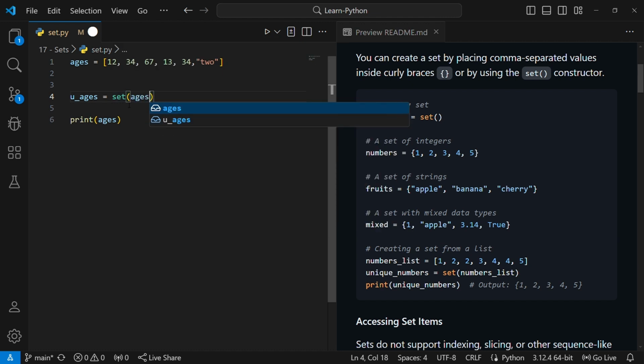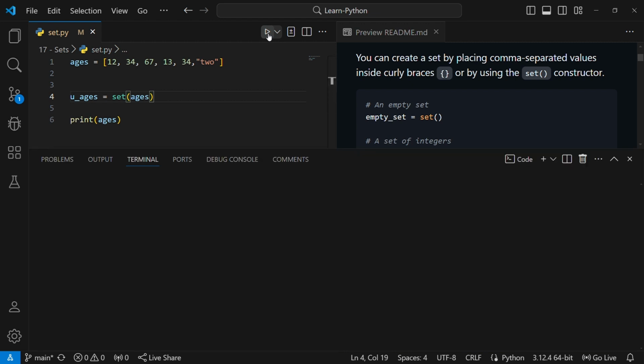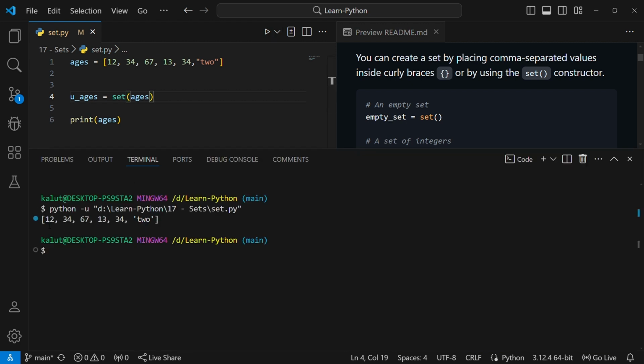If I pass this ages here, this list will be converted to a set. And you can pass any collection here, not necessarily a list, and it will be converted into a set. Now if I run this code, you can see the ages will be converted into a set. Now I printed the wrong ages. Suppose I print the u_ages, like that.